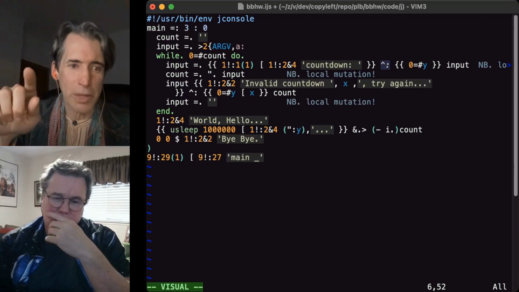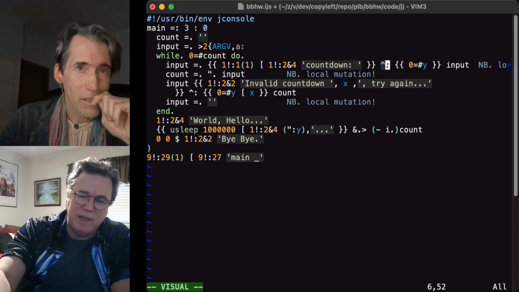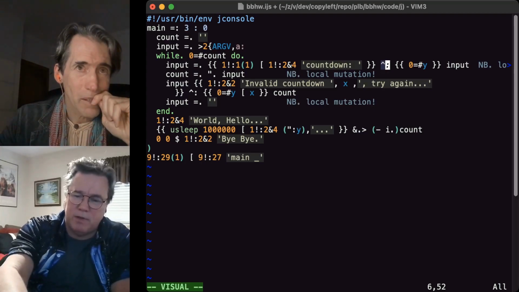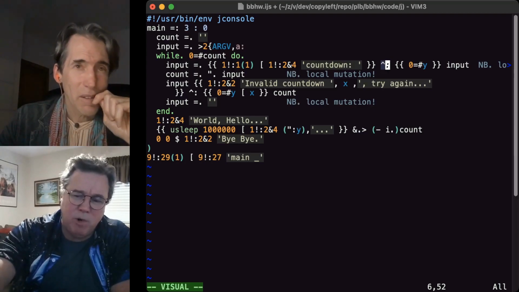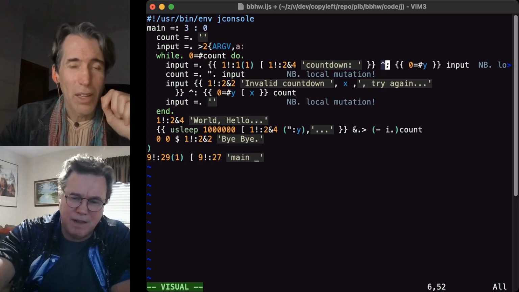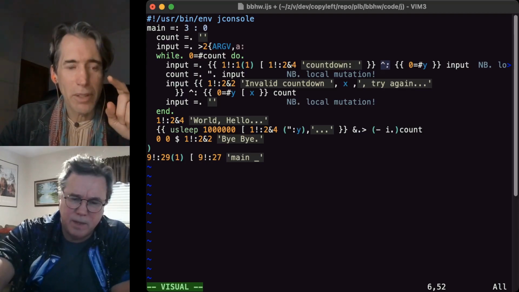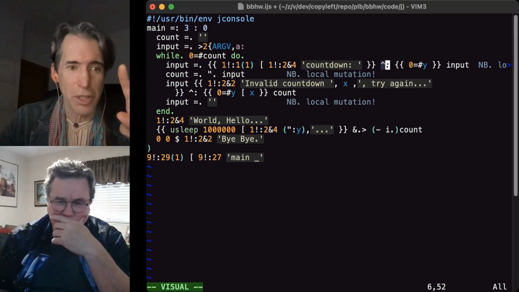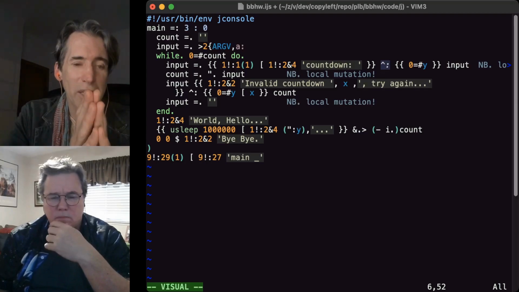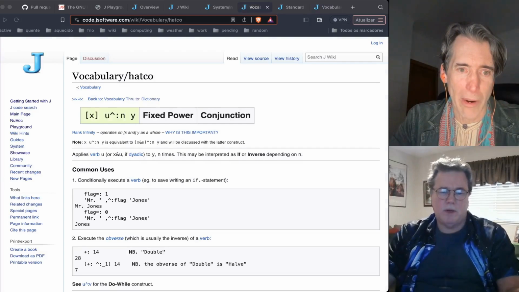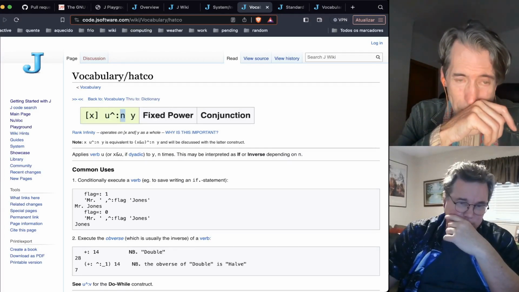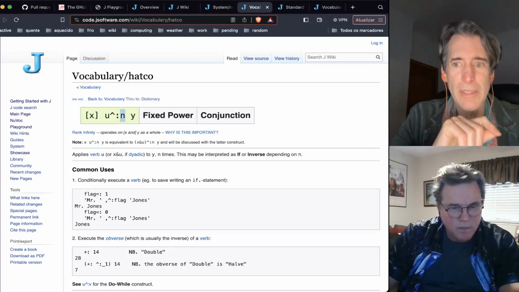That direct definition is a verb. If y's length is 0, then execute this verb on the left. Yes. But what happens if y's length is not 0? Now, nothing happens. Notice that input is the y of this whole expression. So if it doesn't do anything, its y remains input. Okay, so here's power. Okay. You've got an x there that's optional. The x is optional, yes. That'll come up later.